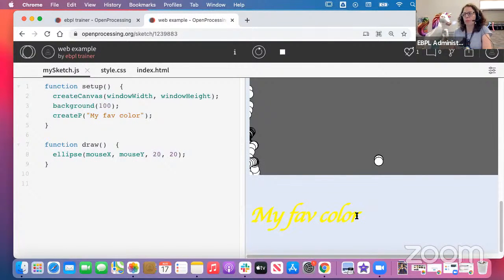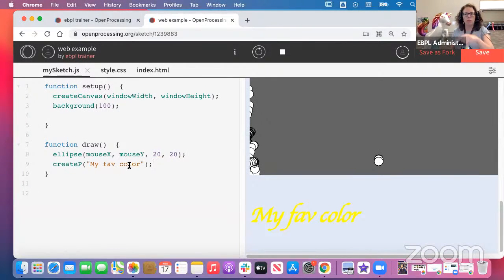element using p5.js. But let's do something more attractive, more fun. Let's move this createP, and you can do it yourself. I'm gonna just cut it, and then I'm gonna put it in the second function.